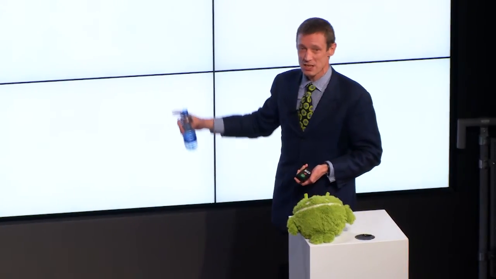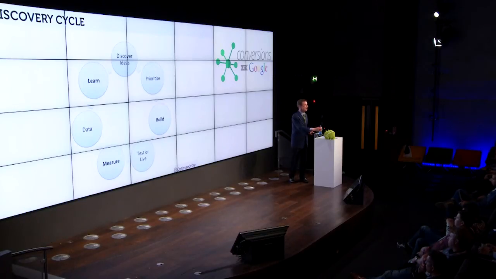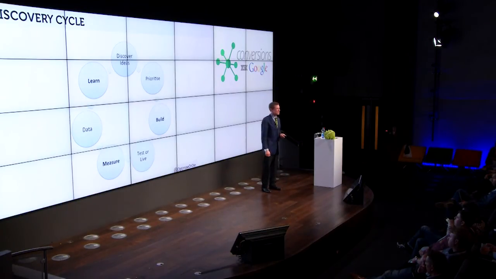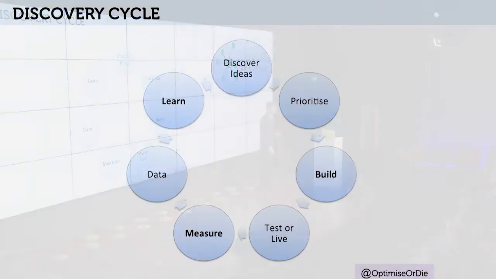So here are the kind of cycles that I go through. This is the overarching discovery cycle, a continual effort to find product defects, dropouts, user experience problems. Now, if you don't think you've got them, if you do a QA test on your site with the top devices and browsers, and if you do a usability test on the top areas in your site or the key conversion points, you will have enough to keep you in work for a few months. I can guarantee it. Nobody will come out of that exercise clean without problems. But you need this discovery phase as an overarching thing to be finding this stuff, prioritizing it.